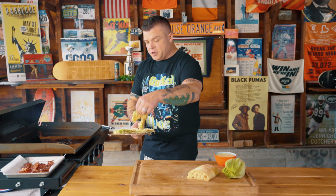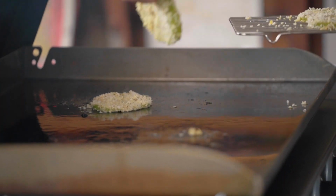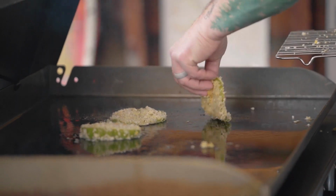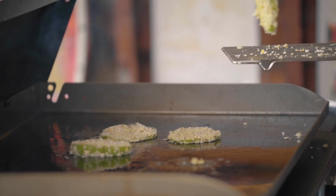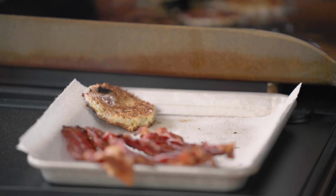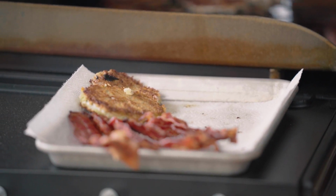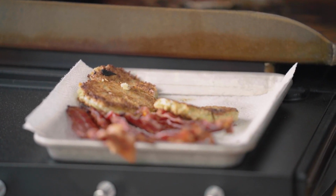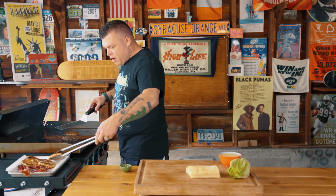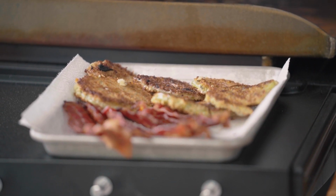So they're out of the fridge. I'm gonna lower them on. We're gonna do it 3 to 4 minutes each side. Now they're gonna look beautiful, fried green tomatoes. We're gonna get those next to our bacon, so we've got them. Anytime something comes off the skillet when you're frying it, you're breading it, always hit it with a little salt afterwards.